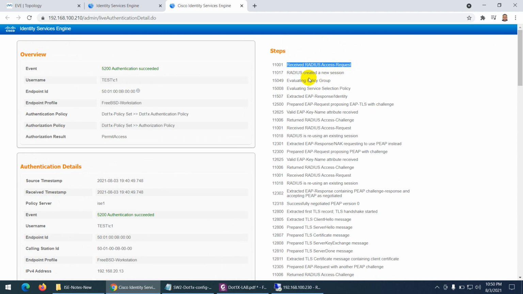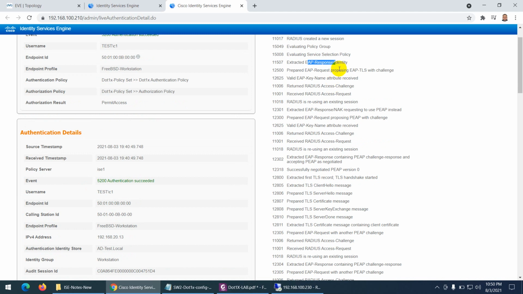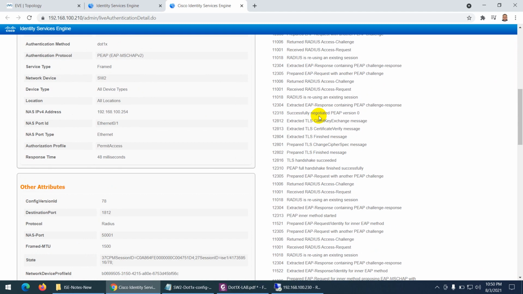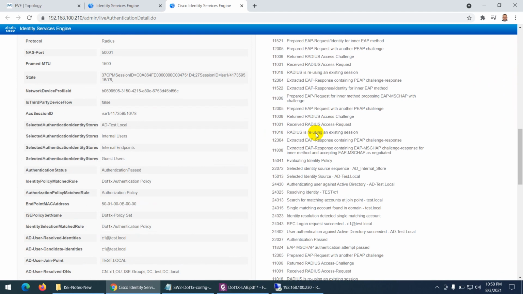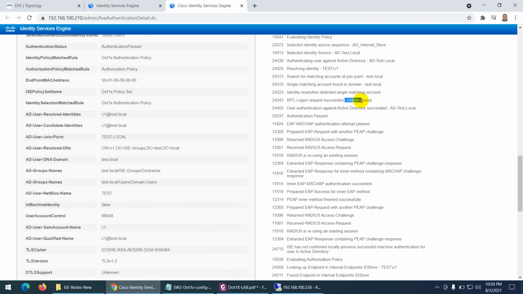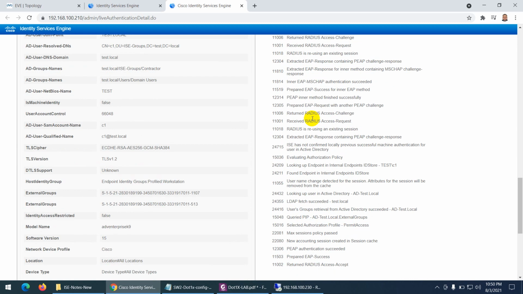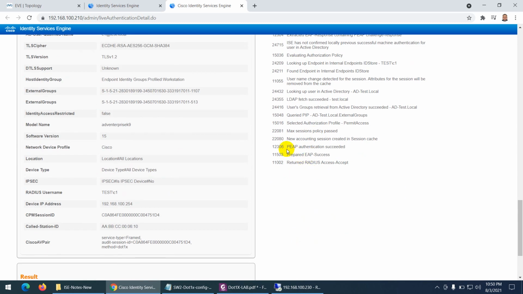Access request, then the policy was checked, then the AP response and identity, then they check TLS, because the TLS protocol is also enabled. Then they check the user in Active Directory, and all the steps are here. So they check this user, and the user authenticates against Active Directory. The user was there, so that's why it's successful. Authentication passed, then MS-CHAP authentication attempt passed, and last we give them access.